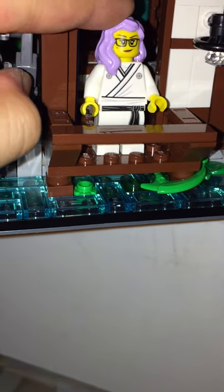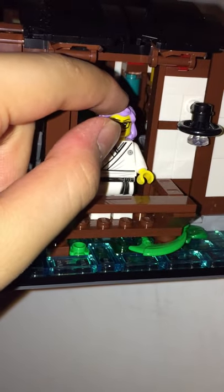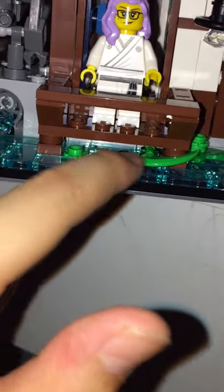Let's look at this noodle shop first. So you already see that sewage hookup, and here's the noodle shop itself. I mean, not bad for a small ramen noodle shop. You just have, you know, this thing right here, an old lady who makes ramen or something. Here is the lamp. Have a small balcony. Supports.